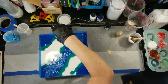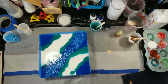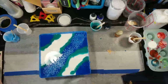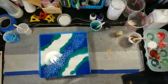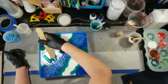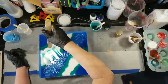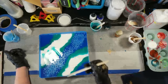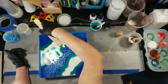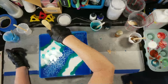Okay, now, stop dripping. I do have some more of that left. So, I've already blown out my dust bunnies, so let me just go over this to heat it up and get rid of air bubbles. And now, let's use a bigger stick. And I'm just going to manipulate the colors into the white. I'm going to try to swipe just over the top. And I'm cleaning off my stick after each little swipe.